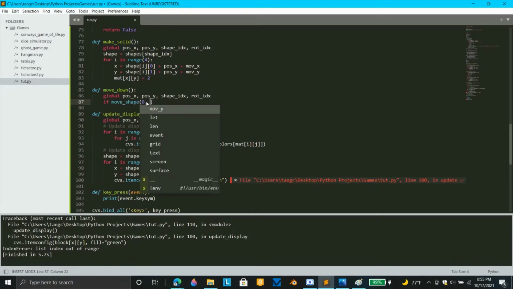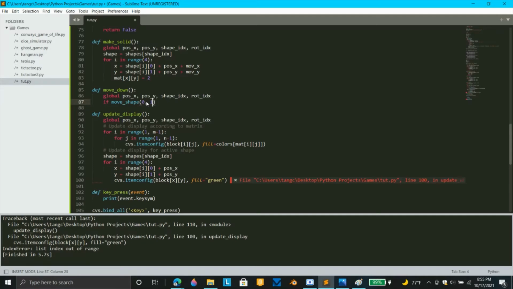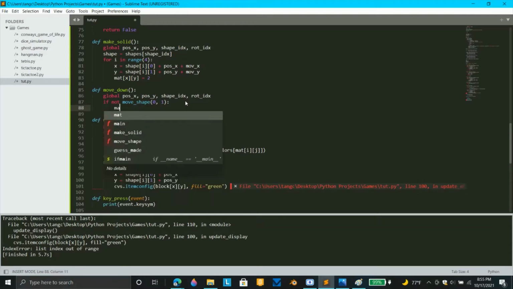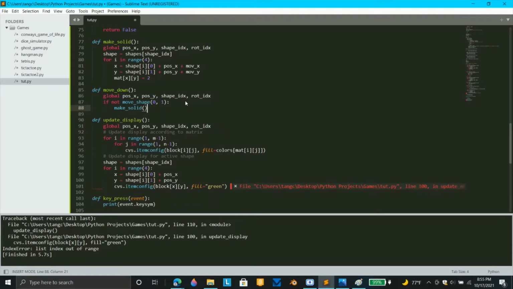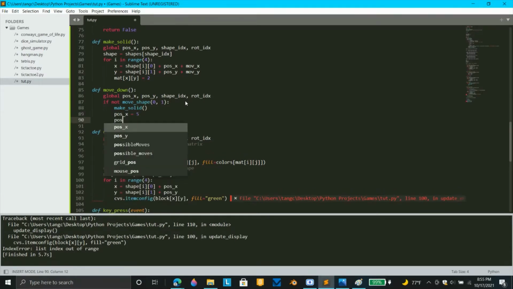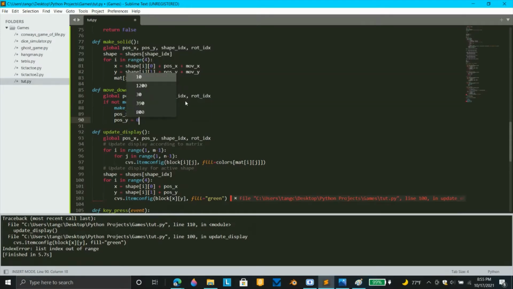So this function will move the shape down, and it will also check whether or not we can move the shape down. So if we can't move the shape down, we'll make it solid, and then we'll set the position of the shape back to the top. So basically creating a new shape, and then position. So basically we'll set it back into the middle and not the top.